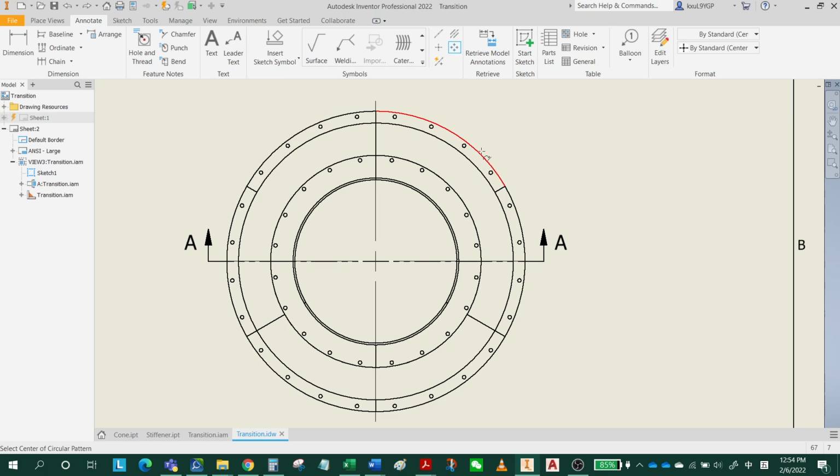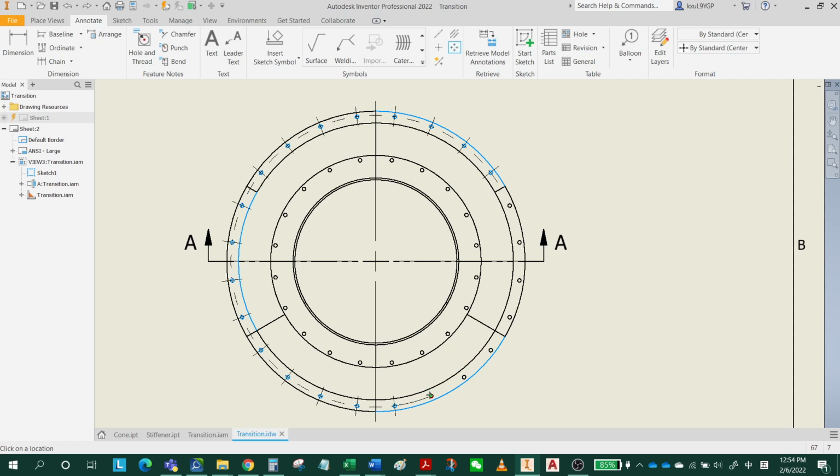So I'm gonna first select here, and then I select all the holes. And this way, I can add the center mark for the holes, which is a polar, a circular pattern, with the bolt circle created with the holes, with the center mark.